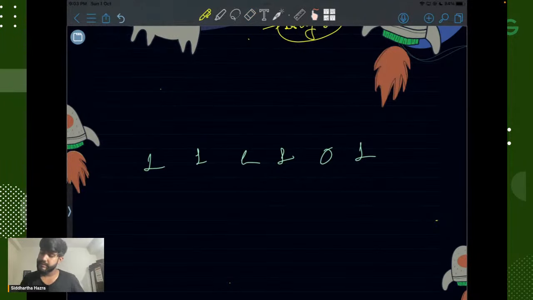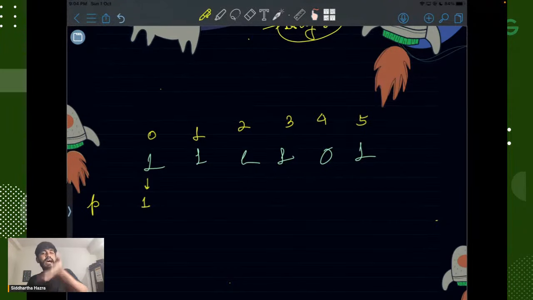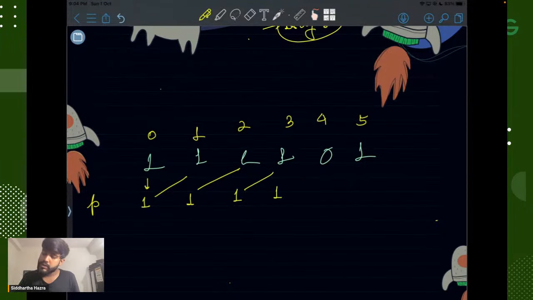Now let's say the values are like this. Okay. So this is 0th index, this is the 1st, 2nd, 3rd, 4th and 5th. Ab main kya karunga? Prefix or suffix lunga. Prefix matlab is taraf se, suffix matlab peeche taraf se. What I would do is, I would just copy the value of the 1st index. क्यों, क्योंकि पहला वाला, एक एलिमेंट का एंड तो वही रहेगा ना, वो खुद रहेगा, the AND of the first element is itself. So AND of 1 and 1 is 1, 1 and 1 is also 1, 1 and 1 is also 1, 1 and 0 is 0, 1 and 0 is 0, 1 and 0 is 0. Done. This is how I would do it. अब let us see for the suffix.